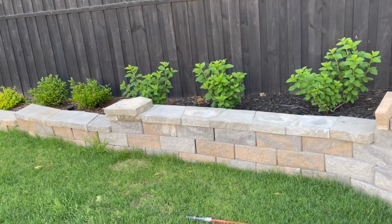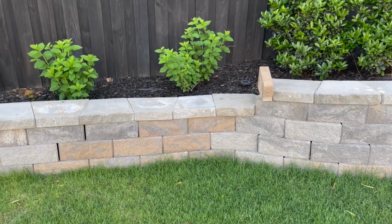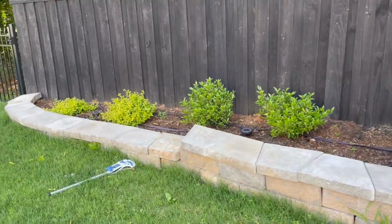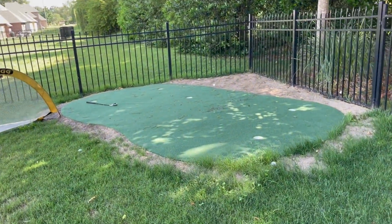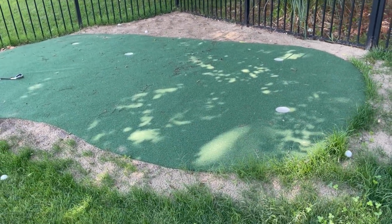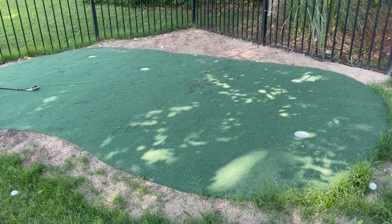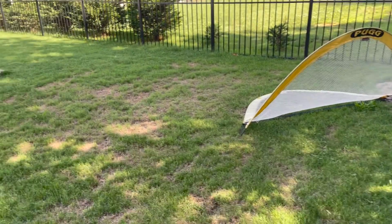And then last weekend, Dan took all the caps off the top and cut them down to size to make them fit. So he's got a couple that he's got to glue in. So I'm super proud of him. He's a hard worker. And then this is his fun little project. Putting green that was installed the other week, but they got to come back out and fix some things because it was supposed to be dug into the ground instead of built up. But yeah, Dan's really excited about that. And of course, more soccer goals.